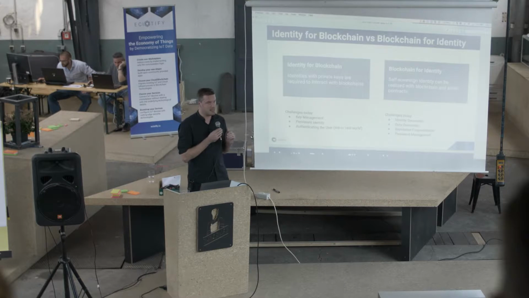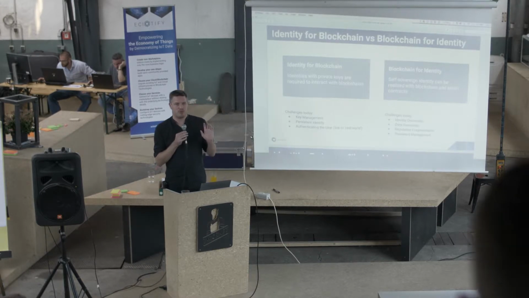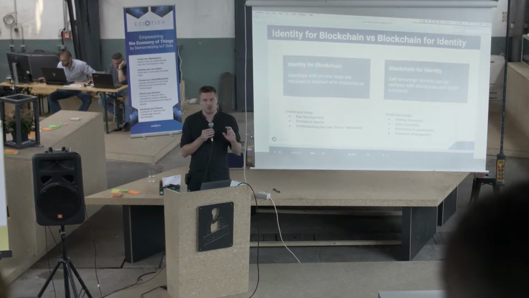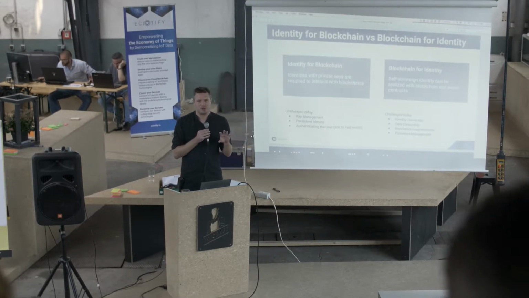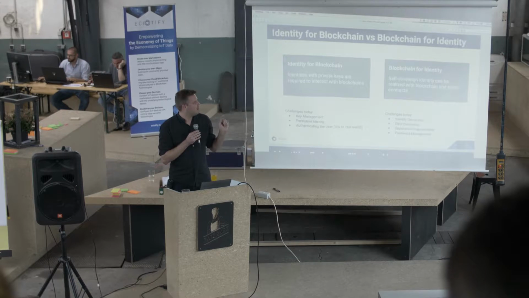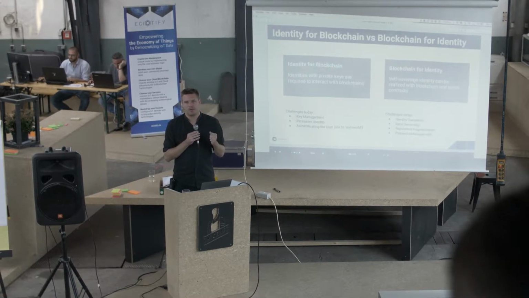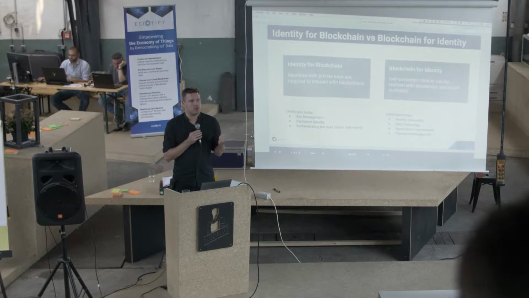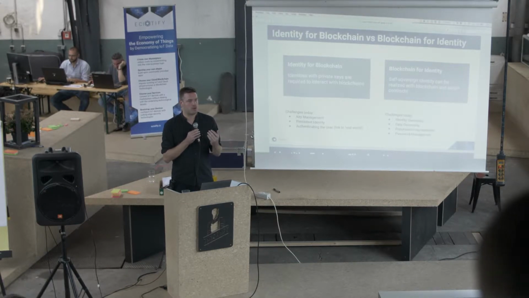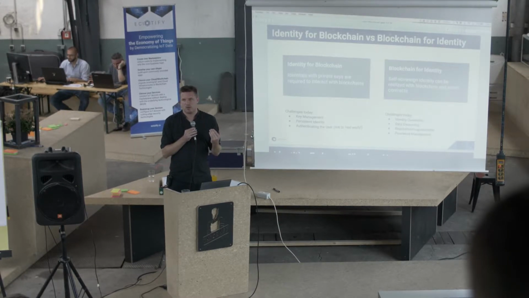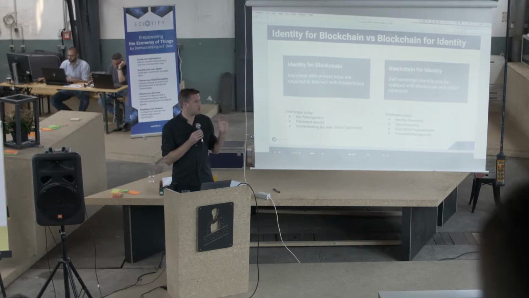When we talk about identity and blockchain, there are two different concepts always coming up. One is identity for blockchain, so that's the stuff you are likely more interested in today, and I will focus on this later. Every interaction with a blockchain requires some kind of private key. So you need to have some way to know who the other actor is, whether it's an IoT device or a person or a car. You need to know the identity of the actor in the blockchain. That's why it's really important.